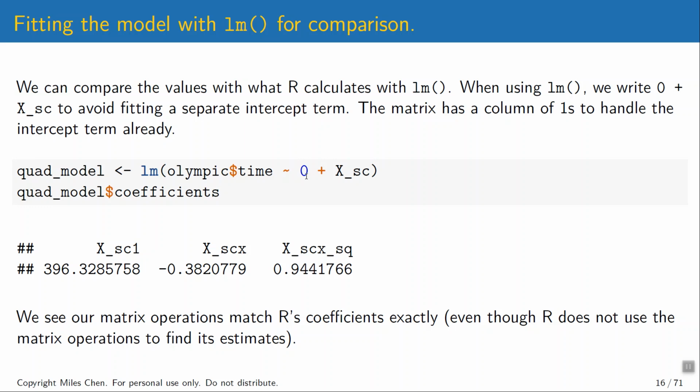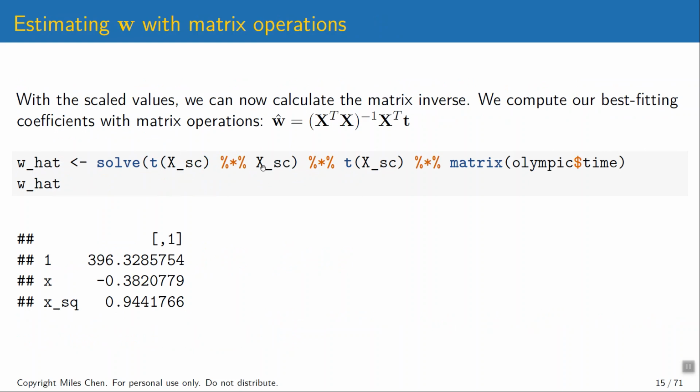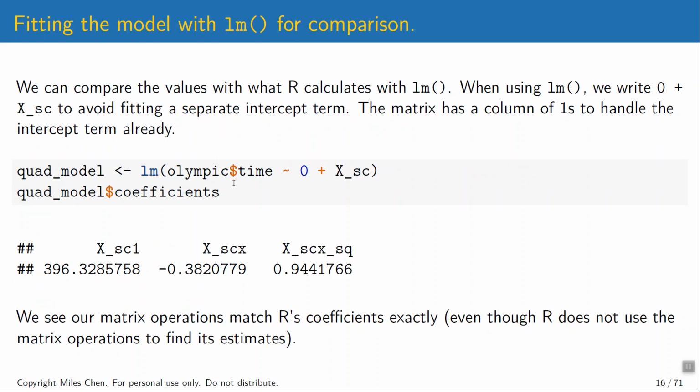Yeah? What if you did y tilde x plus x squared? It won't return an error. It'll still give you betas. It isn't scaled, but LM is well designed, and it can handle the really big numbers. It's just the inverting of this matrix that is not optimized for these huge numbers. LM doesn't do matrix inverse operations. It figures out the values some other way.